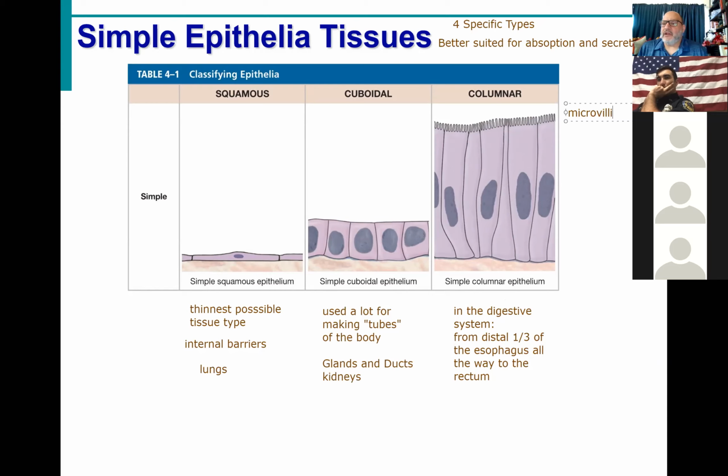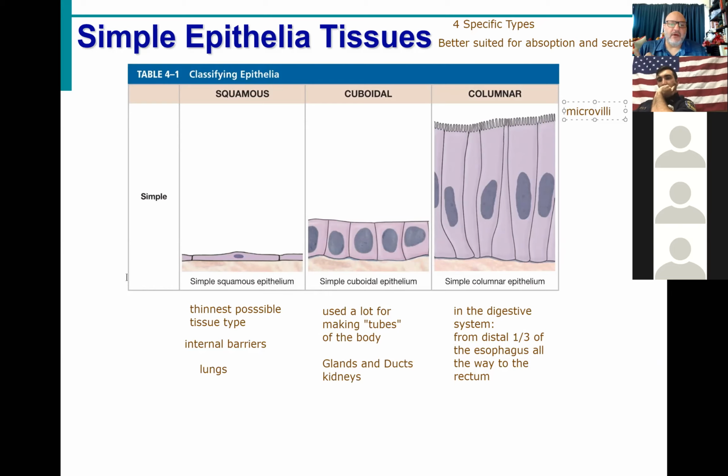Remind me again, were microvilli the ones that moved or the ones that didn't move? The ones that didn't move. Right, they're the ones that are there to increase the surface area. And again, if you think about it, your small intestine and your large intestine are areas where we're absorbing massive amounts of nutrients, like that cheeseburger you had for breakfast. We're absorbing all those things there. So frequently, we will see microvilli on those simple columnar cells.